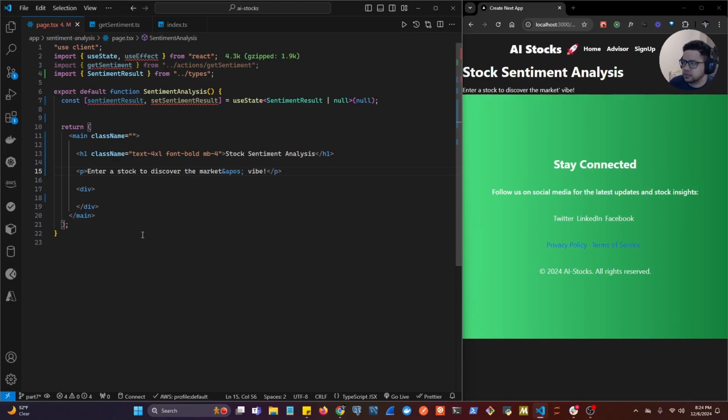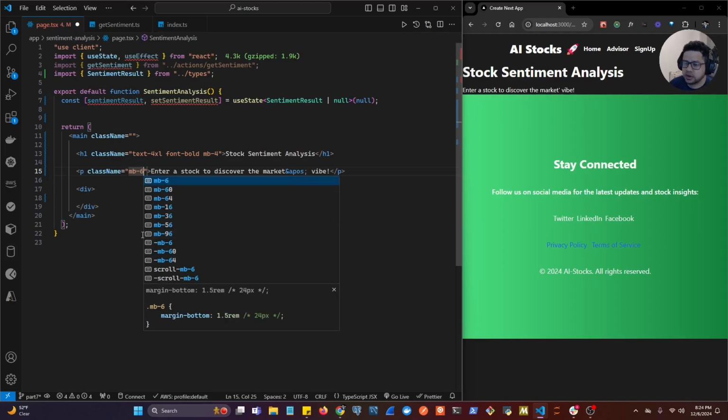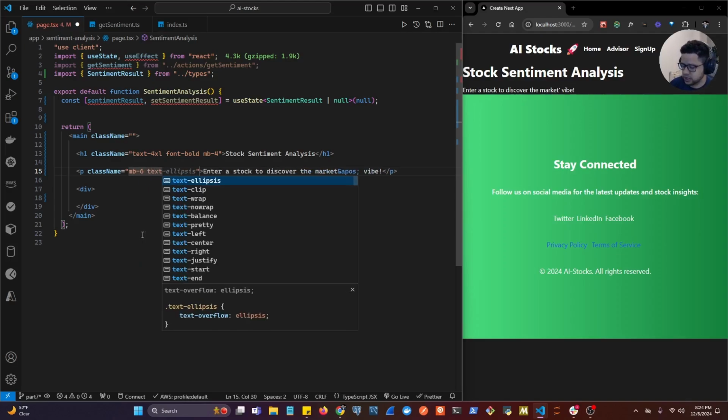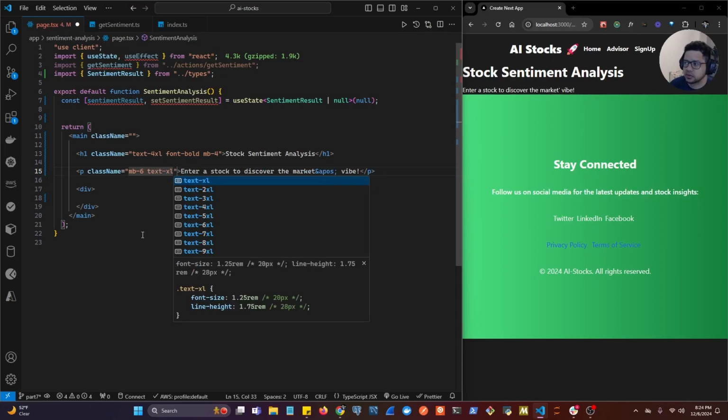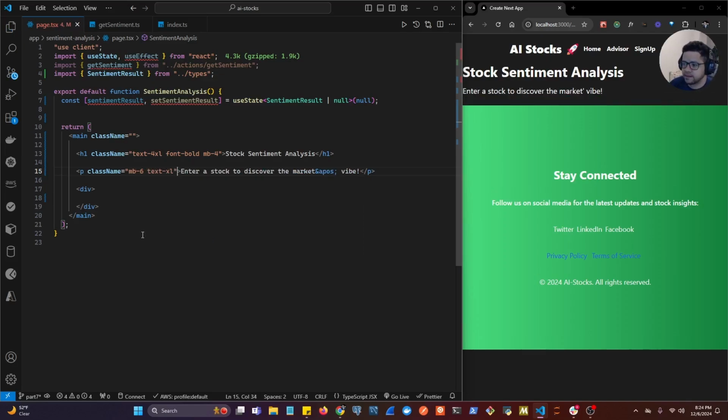Cool. And now in the paragraph, let's add a quick class name. For this one, let's do just margin bottom 6 and text-xl. Okay, that's fine. We can keep it like that.